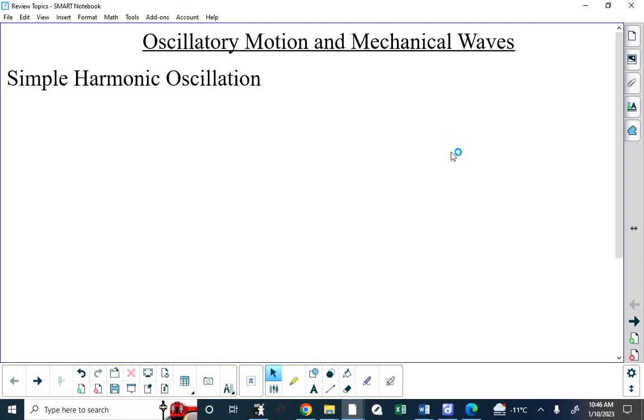But the two that we looked at, and I will talk about them in more detail in a bit, are masses oscillating on springs. And we did lots of lab work and demo work with that where you would hang a spring vertically, you'd put a mass on it, you'd get it oscillating. And what happens is, we discovered if it takes 2 seconds for the mass to go from the lowest point to the highest point and back to the lowest point, if we walk away from that for a few minutes and come back, we would discover that it doesn't move as far, but it still takes 2 seconds to go from the lowest to the highest back to the lowest point. That's what makes something a simple harmonic oscillator, is the period stays the same.